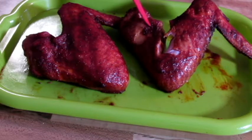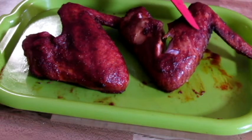The drumettes on the turkey wing, I don't even think you'd call them drumettes. They're bigger than a chicken leg. And the flats are huge. Good flavor. I'll do them again. Never had them, never cooked them before, but well, it's a success.